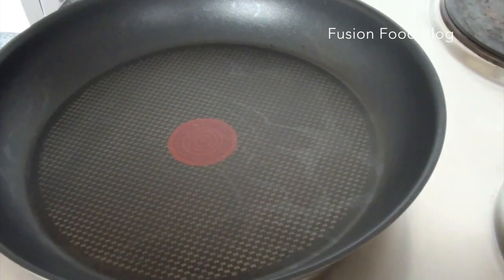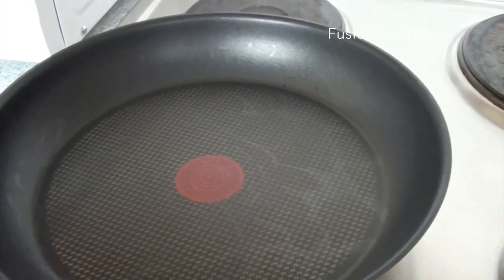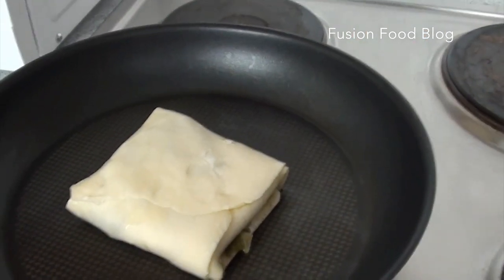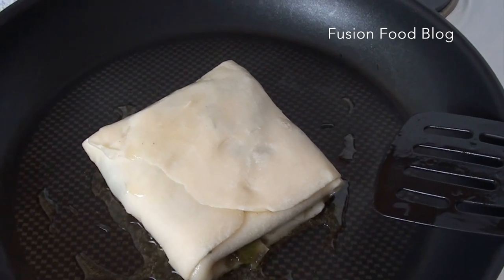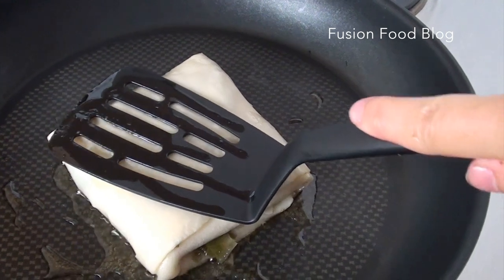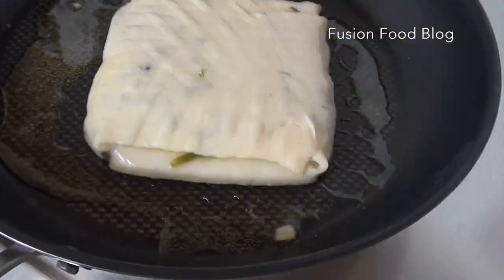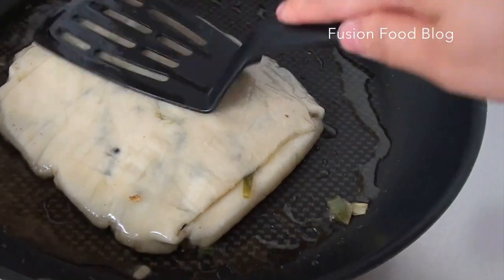Now we need to heat up our pan to medium low heat, and then just put our pancake in. This pancake is already filled with oil, so you don't need to put in any oil normally. Now you can see the oil start bubbling. Then we can use our spatula to press it flat in the pan. You can turn it once one side is cooked.